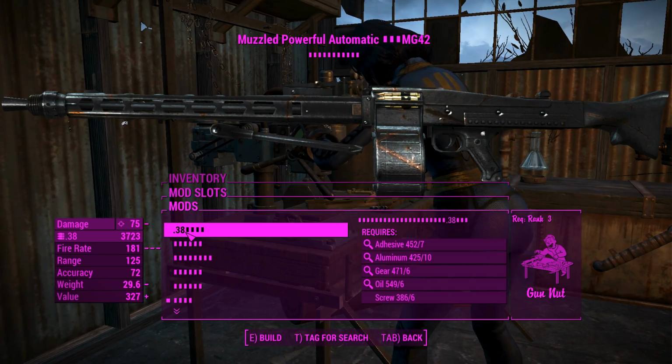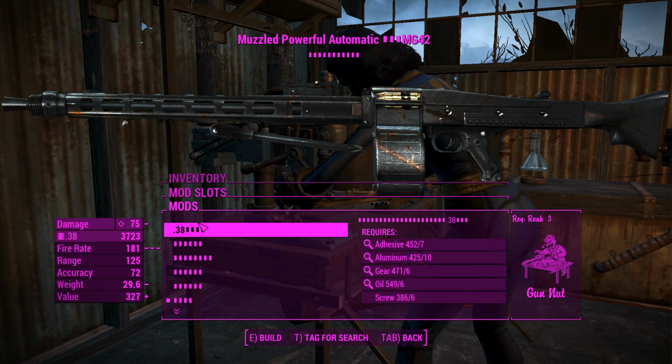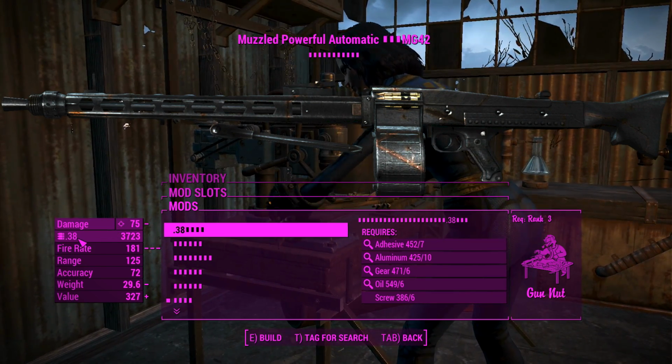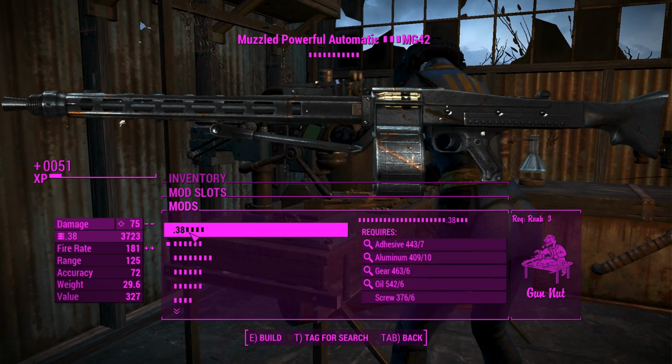Anyways, getting into the receivers, we've got a 38 caliber receiver there. Now, what we want to look for is a powerful automatic MG-42, but this one's obviously firing 38 special, so we'll definitely ignore that. That one is powerful automatic at 111 damage, which should be good.